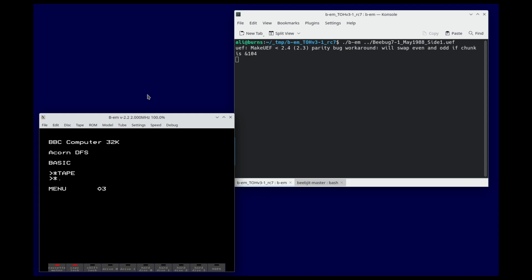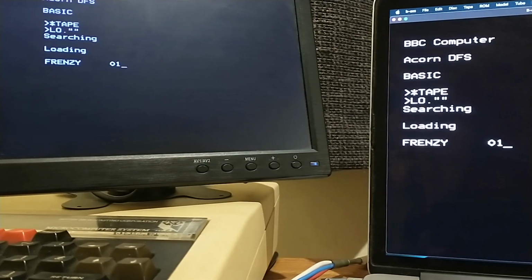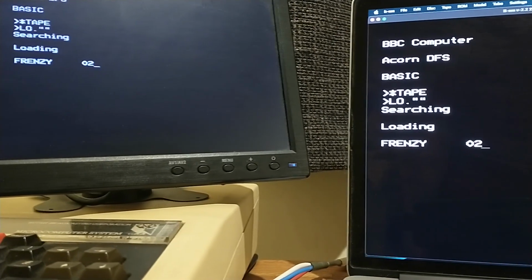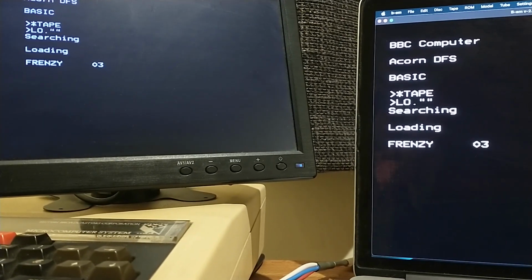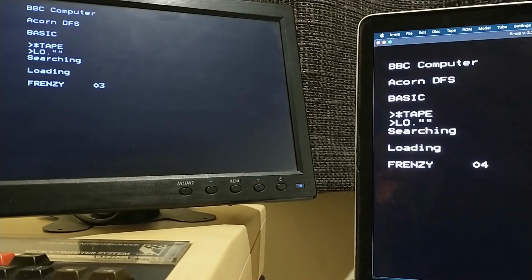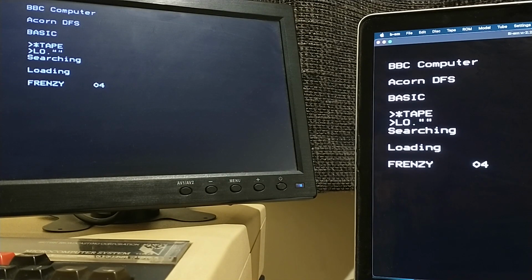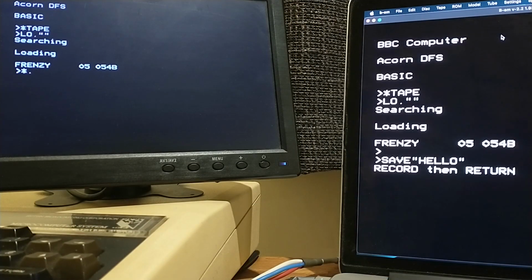But you don't need to take my word for that, because you can actually take the tape signal generation from the emulator and feed the result into an actual BBC Micro, and it will load it just fine, as this video shows. You can also do this while you're saving rather than loading. So if you enable record and append to tape, and you do a save from the emulator, you can load that saved output tape signal directly into a Beeb as well, and that also works.